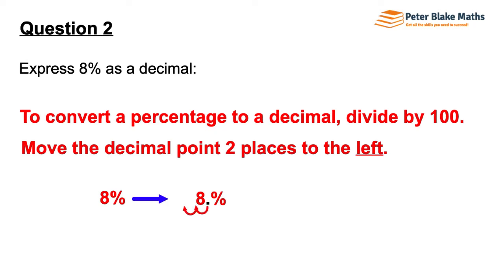And when we move that decimal point 2 places to the left, you can see that there's a place just to the left of the 8 that doesn't have anything in it. We'll fill that with a 0 so that we're keeping the proper place values for the digits. Now the decimal point needs to go just to the left of that 0. And we also put a 0 on the left of that, just to show everybody that it's a decimal number that we're writing down. So the final answer is 0.08 when we express 8% as a decimal.